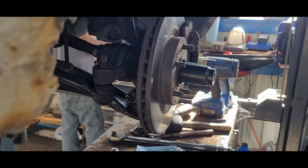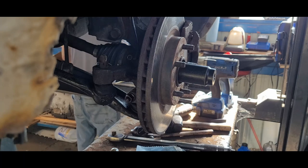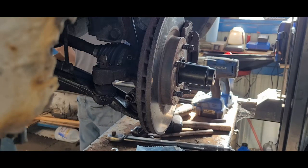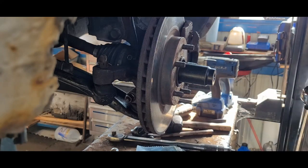Drive shaft, overdrive, center support. Drive axles. Drive axle hub, front. 180 foot-pounds. Escape, they want like 210 foot-pounds. I'm like, what?